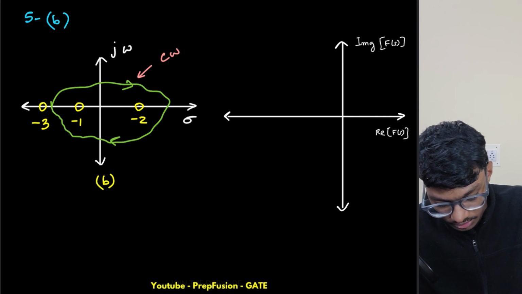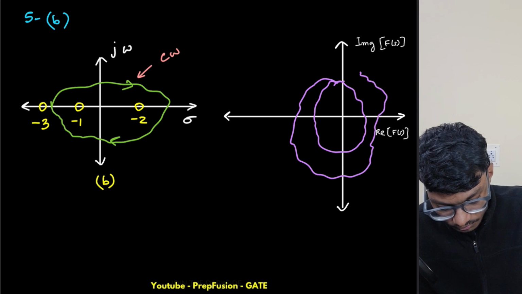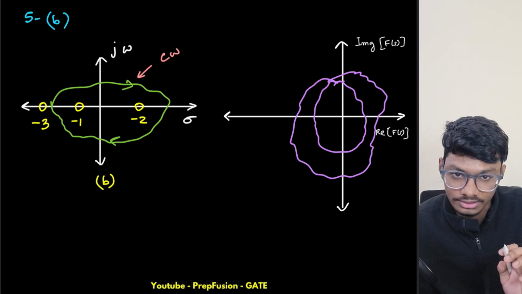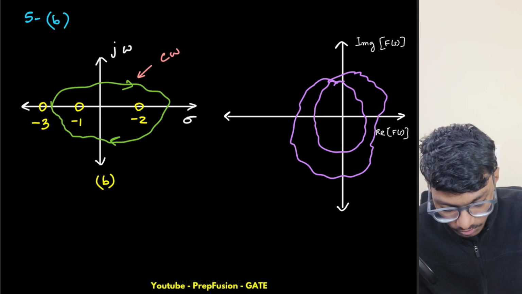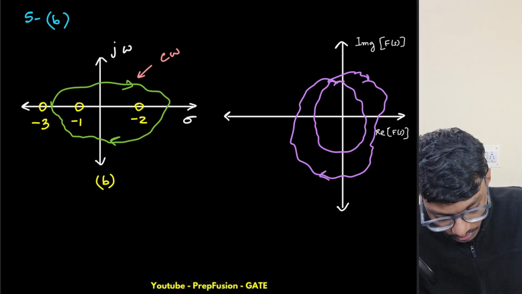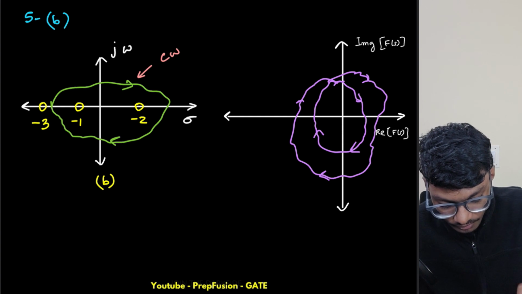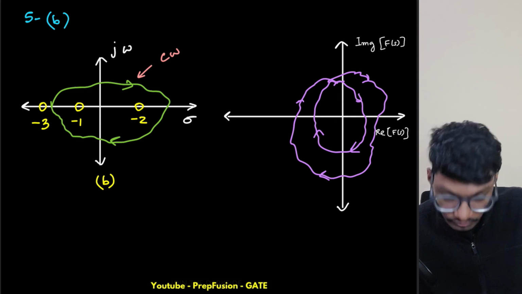Again, it may so happen that they are intersecting here. I'm just drawing a rough diagram. It may so happen the mapping may not look like this, but what are the important points? The encirclement of the origin and the direction of the contour. Those two are the important points. Here, the direction of the contour will be in the clockwise direction itself. As you can see, it is clockwise, and here we have two encirclements around the origin.